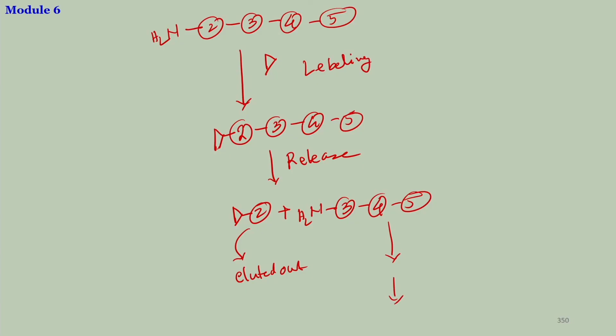Right. So, all these things are done online. I will write this term, online separation. The moment the small molecule is formed, it will be released or eluted out, and the rest will go for the next step of the reactions. So, at the same time you are characterizing the small molecule, the identity of this amino acid, and the other part of the reaction is going on. That is how you are sequentially cleaving individual peptide bonds one by one, and you can understand their nature by the online separation and characterization. So, that is about the Edman degradation, which will tell you the full sequence of a protein. Thank you.